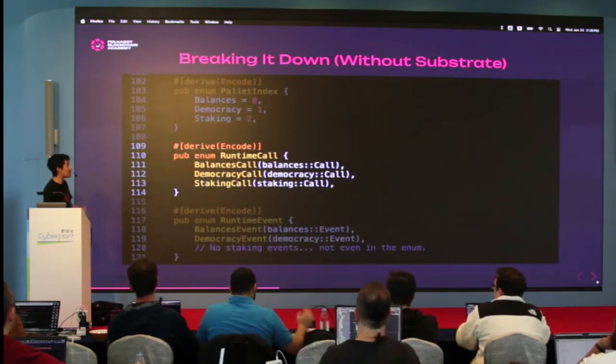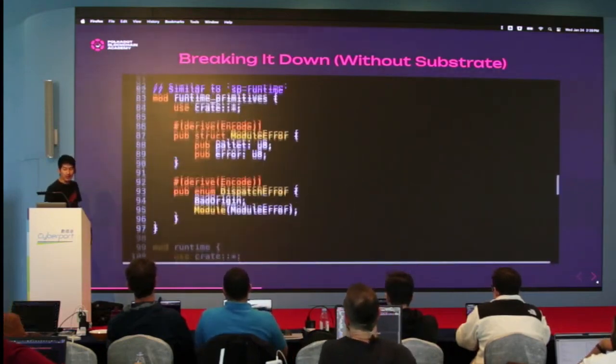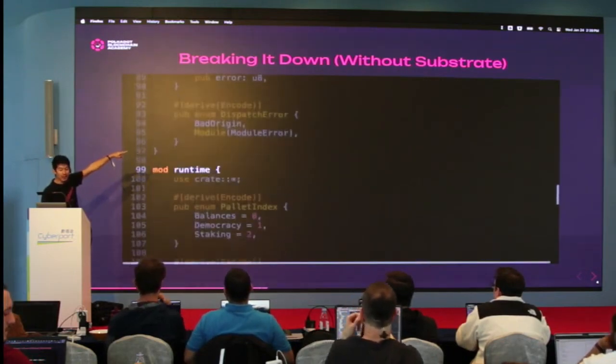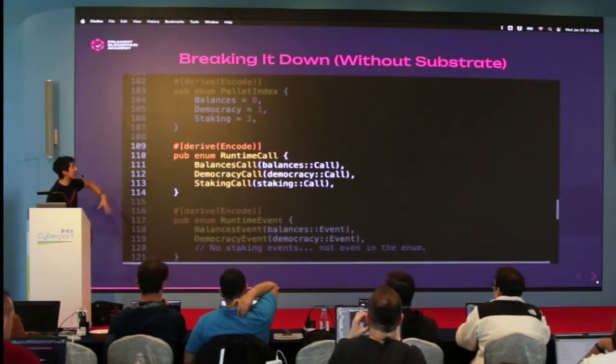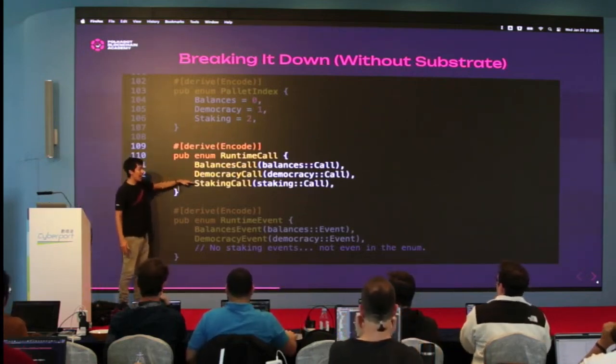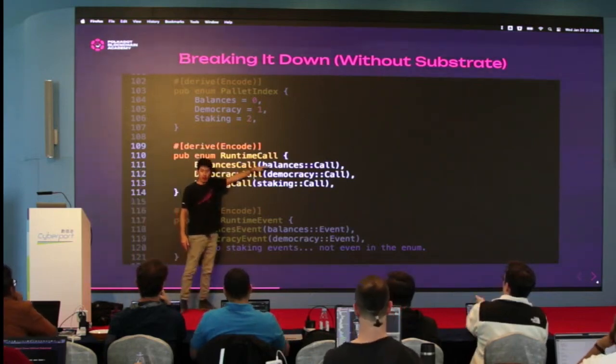And then we also have runtime call. So we had already defined above, each of these different palettes have their own call enum, right? And so when we aggregate them together in the runtime, we create a runtime call, which has a variant for each palette, and inside that variant is the content of their calls.